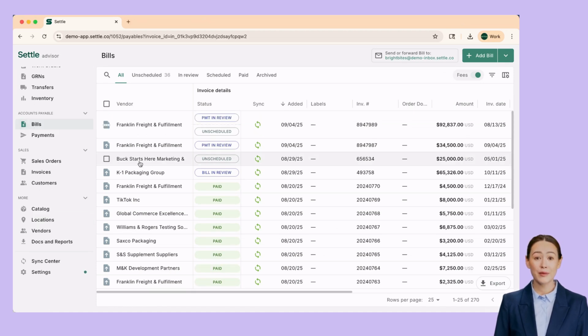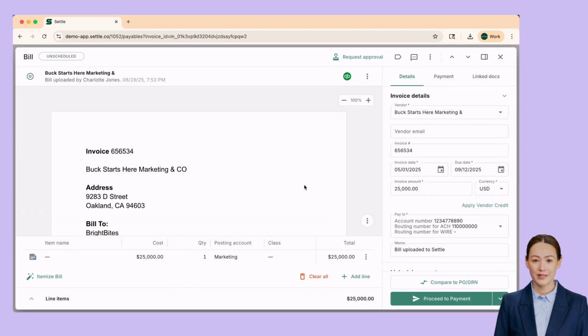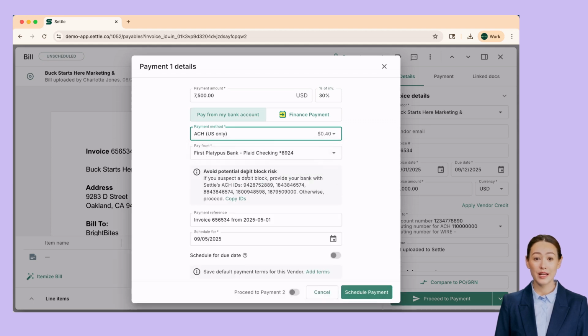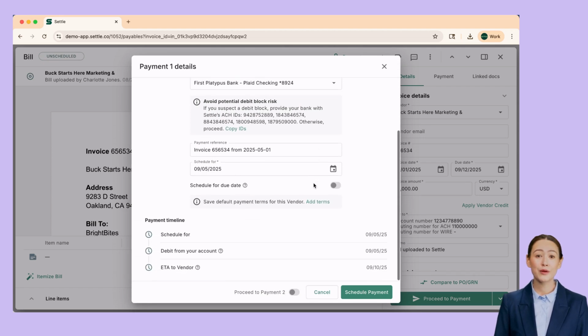For our third payment type, let's do a split payment. We won't change anything on the bill itself, as adjustments will be made on the next page. Here, we'll split this into 30%, which we'll process via regular ACH. The payment will be pulled out of our default bank account. We'd toggle this setting on if we're ready to schedule out our next payment.